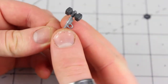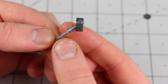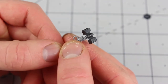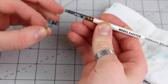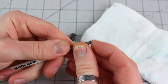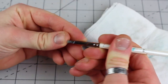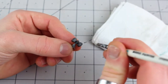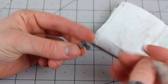There we are then. So the wash is now nice and dry, and you can see it's shaded nicely and accentuated those details lovely. So the next thing we're going to do is create that sort of storm cloud, thundery rain cloud kind of effect. So the way we're going to do this, I've got some tissue here, and I've got what's called a stippling brush, which is quite a stiff sort of bristle, flat end edged brush here. And how this works, we're going to get some paint on this, and it's more of a case of just dotting and stabbing, stippling, that's what it's called.